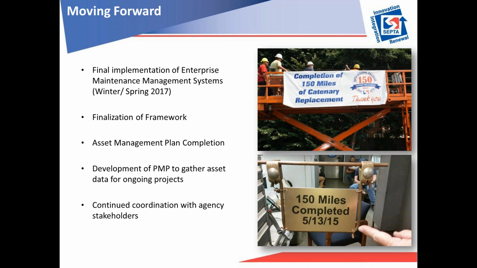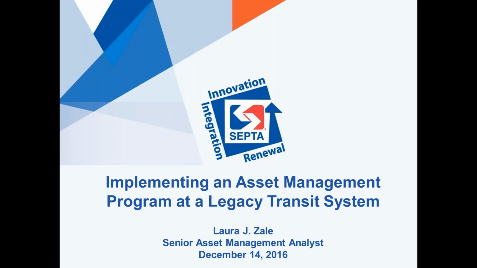And then what we're doing is developing a PMP to gather asset data from the capital side of the house so that we can integrate those design principles into the systems right away, so we can start collecting data on them right away. And we continue to coordinate with agency stakeholders within the agency as well as externally. And that's what we're up to at SEPTA with asset management.